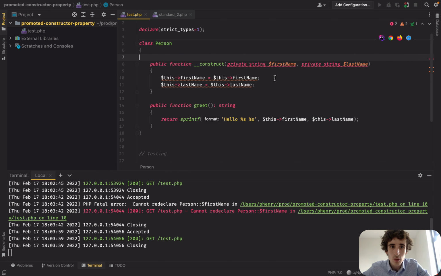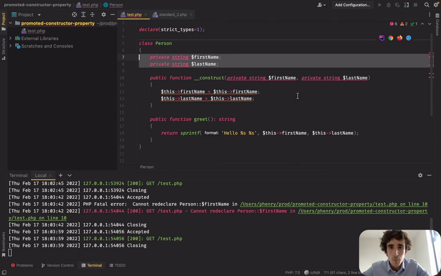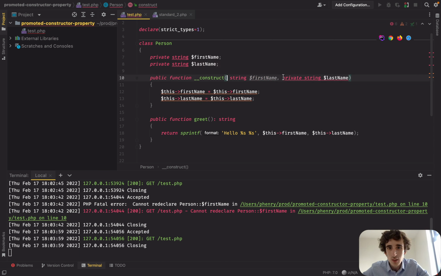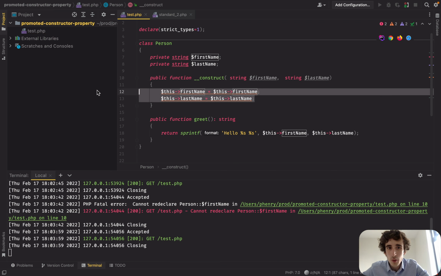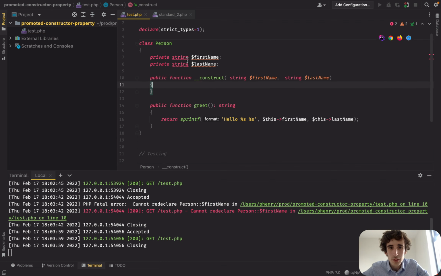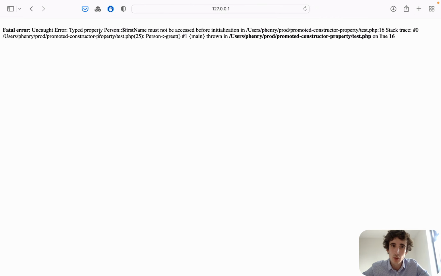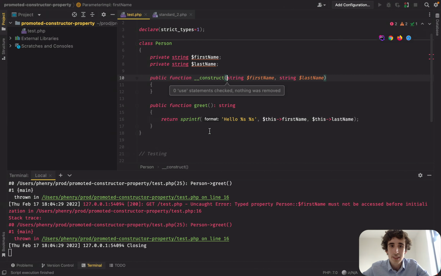Now, if I use the standard way again, but I will remove this, I won't assign my properties. I will just do string first name, string last name. Let's see what it does. It doesn't work because indeed it has to be initialized before, and it's not initialized.